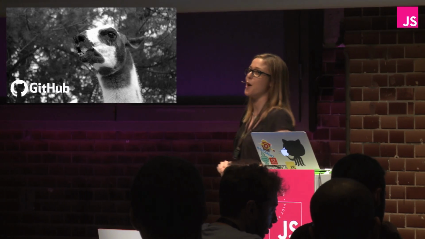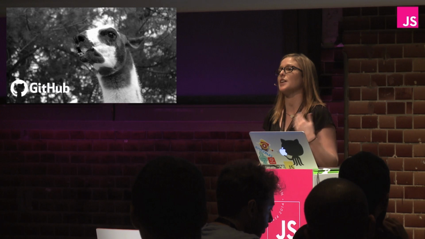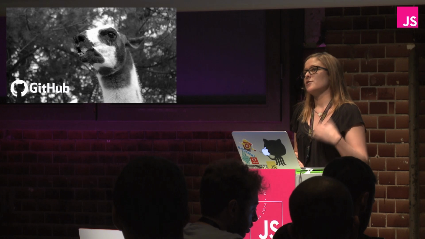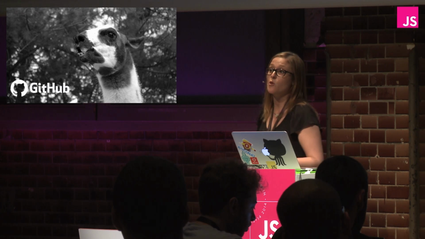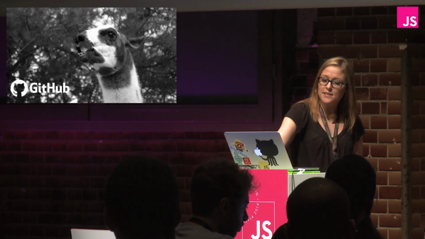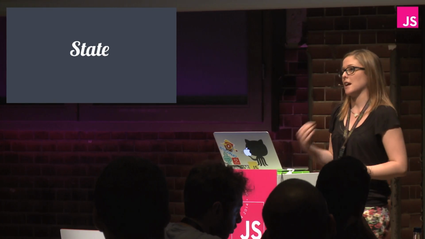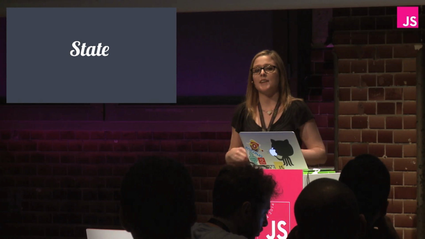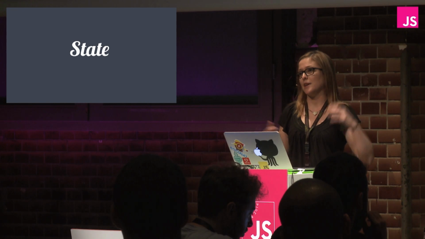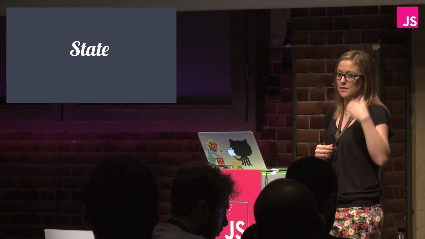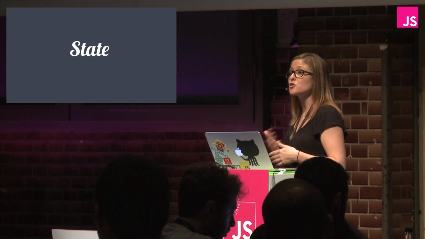Before I was at GitHub, I was writing lots and lots of JavaScript, and I was building apps in Backbone. And in terms of architecture, JavaScript applications in the browser actually have quite a lot in common with the architectures that you find on the desktop. And the thing that ties them together is the amount of state that we're concerned with. Our models, the state of our models, the state of all of the different views that are being displayed on the screen at any given point in time. And in the browser, we're concerned with the state of the address bar. So it's a truckload of state that we're all trying to keep track of.